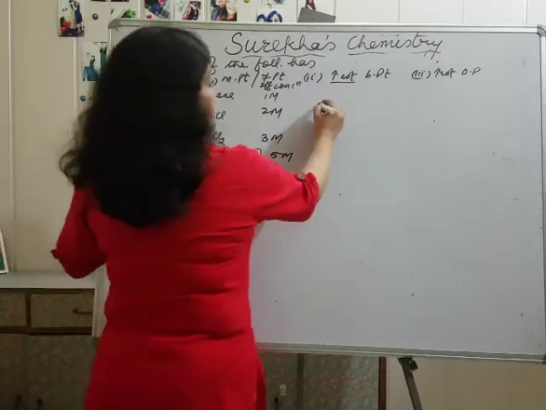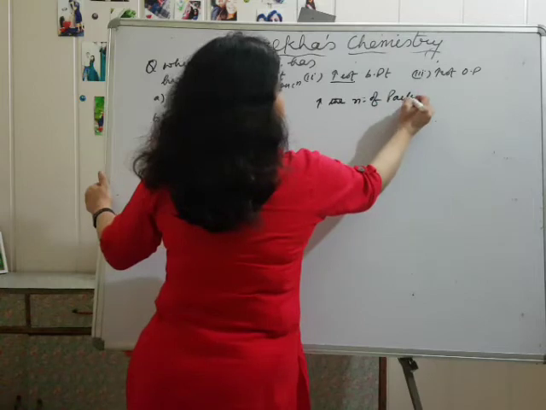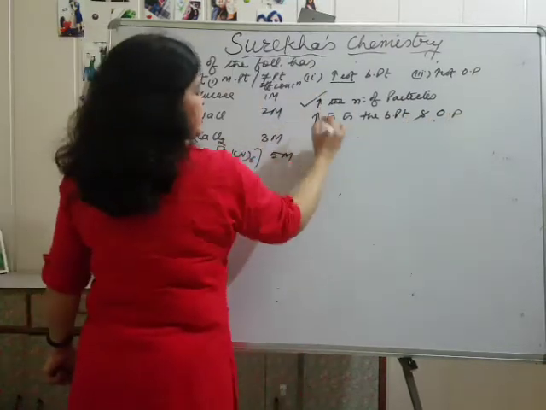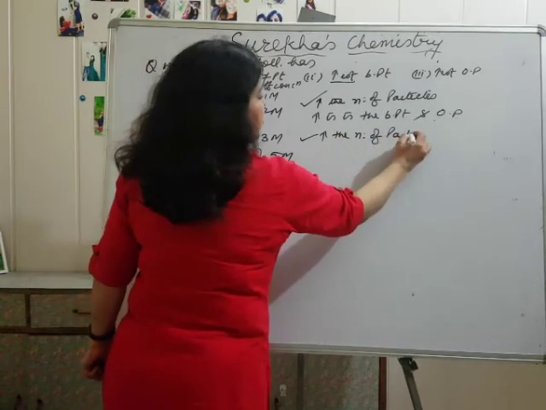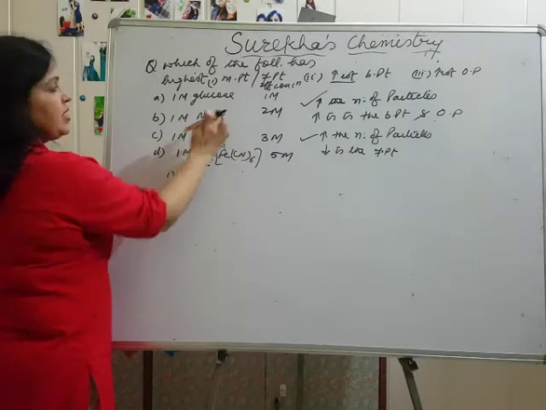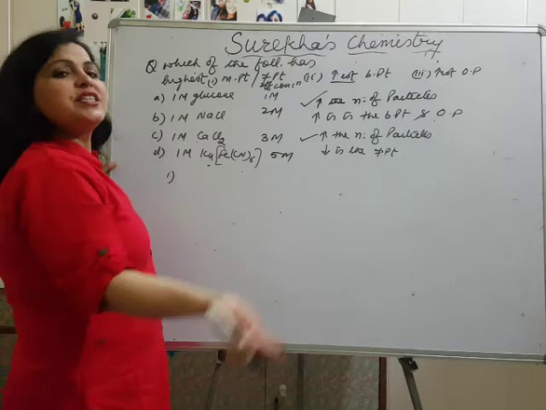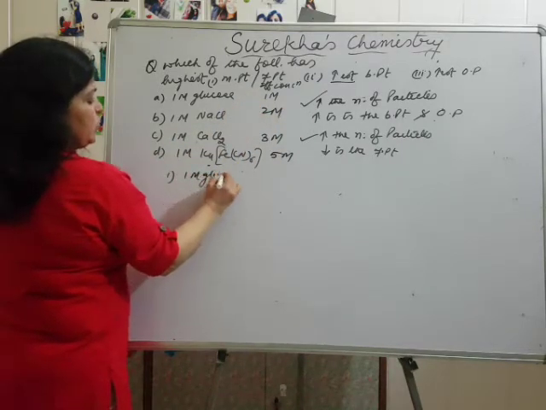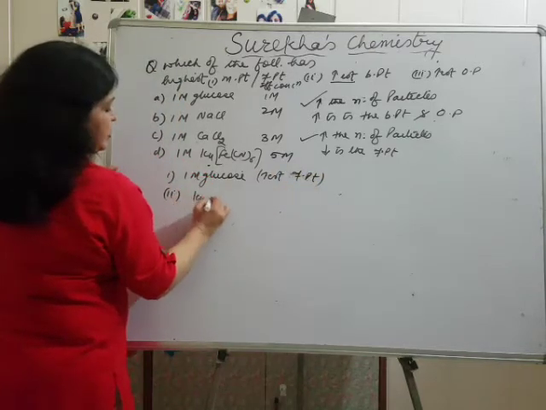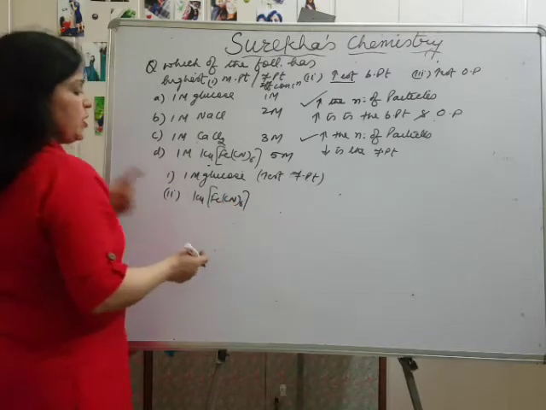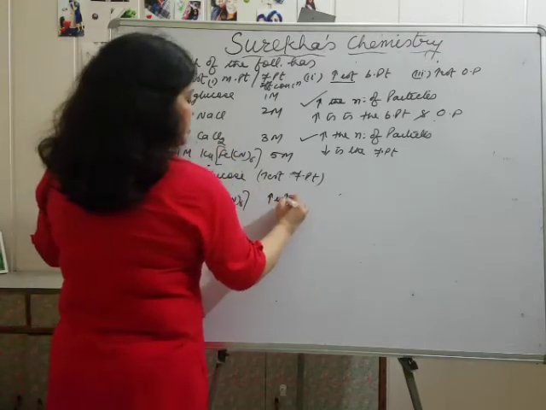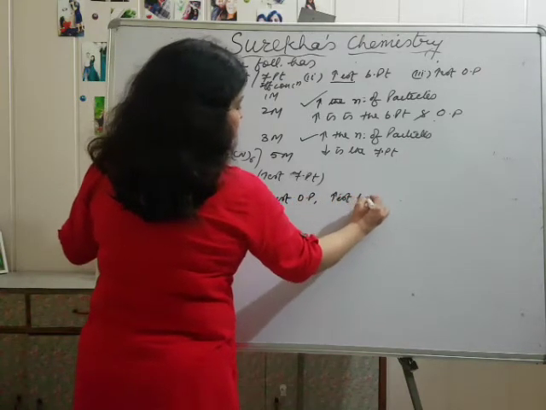राइट, तो उल्टा हो जाएगा. Higher the number of particles, higher is the boiling point and osmotic pressure, but higher the number of particles, lower is the freezing point. तो आंसर क्या है पहले वाले का? जिसमें पार्टिकल्स की संख्या कम होगी उसका मेल्टिंग पॉइंट ज्यादा होगा. तो फर्स्ट का आंसर है 1 मोलर ग्लूकोज, इसका हाईएस्ट फ्रीजिंग पॉइंट होगा. और सेकंड का आंसर है K4Fe(CN)6. क्यों? क्योंकि पार्टिकल्स ज्यादा, बॉइलिंग पॉइंट ज्यादा, ऑस्मोटिक प्रेशर ज्यादा, लेकिन फ्रीजिंग पॉइंट कम. सो इसका हाईएस्ट ऑस्मोटिक प्रेशर भी होगा और हाईएस्ट बॉइलिंग पॉइंट भी होगा.